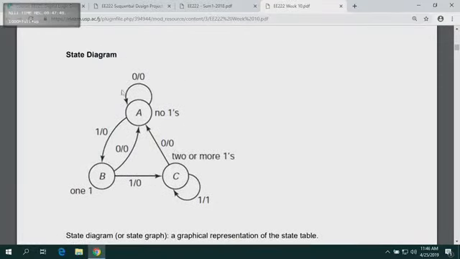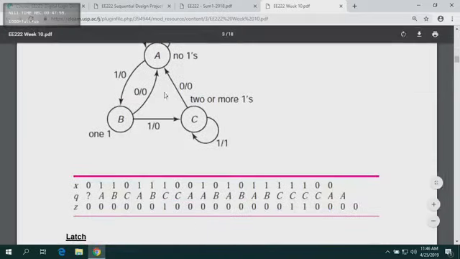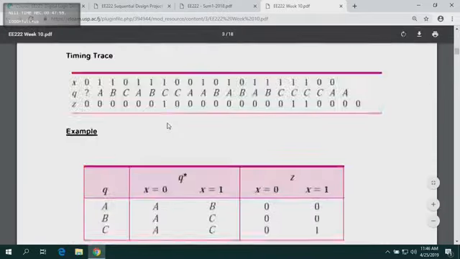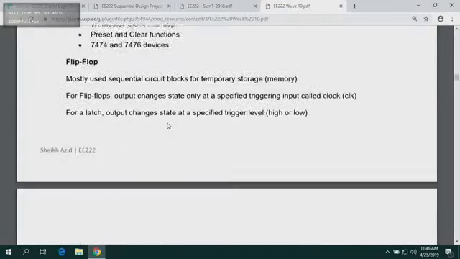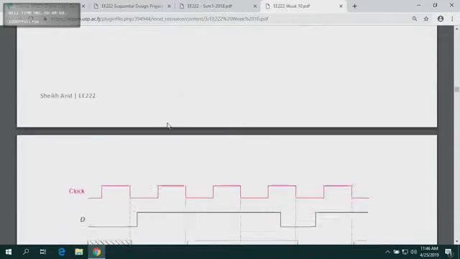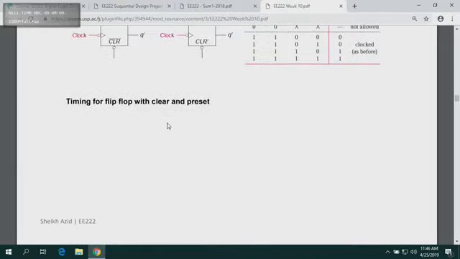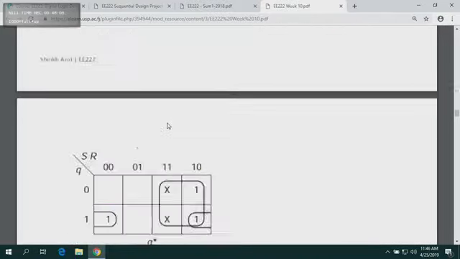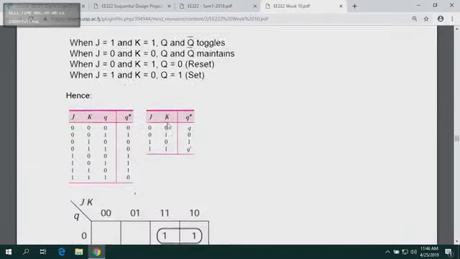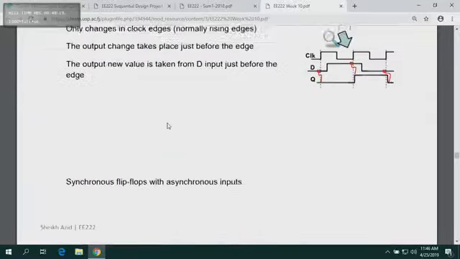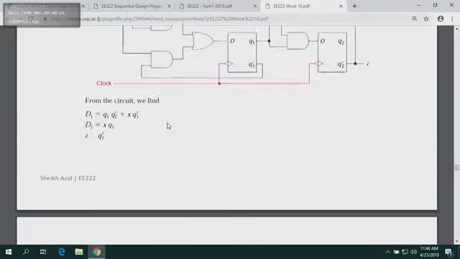So anyway, we were discussing state diagrams. This here is a Mealy. This here is a Mealy again. All right, okay. Now let's look at the next one. These are basics again. So all the basics. We've done all this. We'll do this next week. Okay, these are all basics.